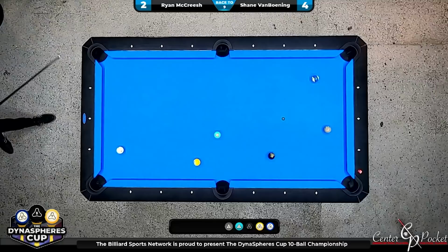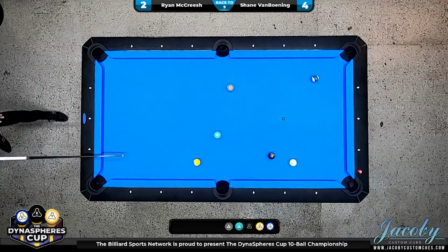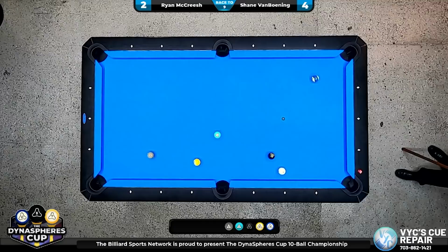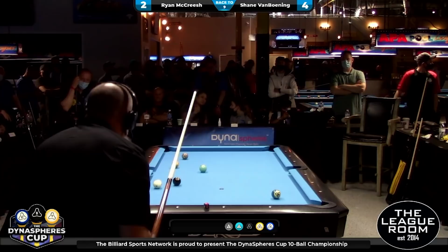Shane's called this 6 in the side. Oh, he needs that to stop. He needs that to stop. Look at that. Nicely done. Fortune favors the bold. You see a lot of body motion from Ryan here. Yeah, it's just the rolls are kind of swinging back. Look, he got a couple of them in the beginning. And Dell was saying that sometimes they swing back around.